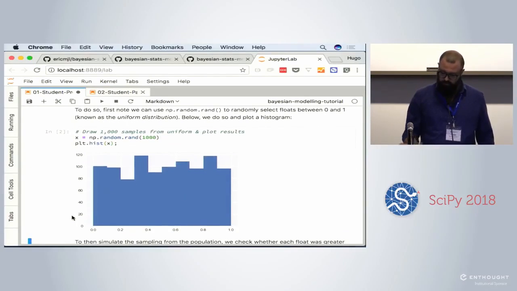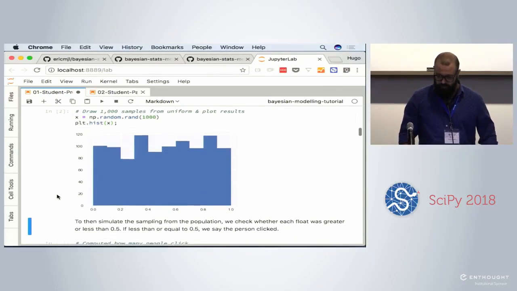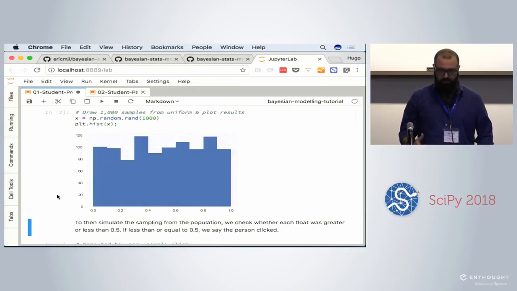Okay, and note, this is actually a histogram, and if you wanted to make it kind of a frequency distribution function, you change what's happening on the x-axis to have proportions instead. But this is just a basic idea of how to sample using NumPy and then to plot what's happening there. Okay, but this isn't really what we want to do, right?